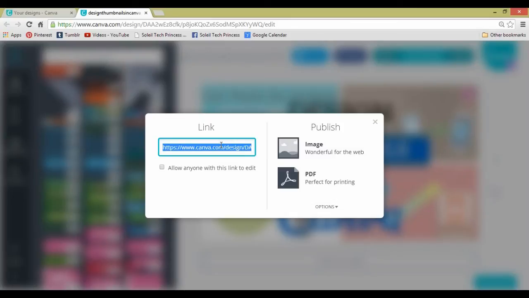Maybe if I'm working on a secret project and I want to send people to a preview, I can turn this into a bit.ly link and have people go there and see it. And then Canva gets a little advertisement since they do show a little Canva banner on the side of my image if I use this link. And finally, there is the option I used most often, which is just publishing it as an image.